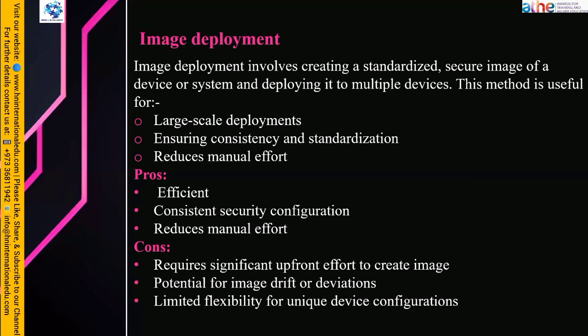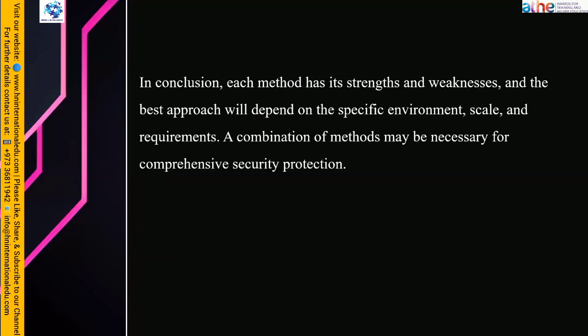If you are going to create one first sample or image, you need to focus hard on each and every aspect, because if there is an error or issue in one image, it will directly be transmitted to all the connected devices. So you need to think really hard so that you can avoid such issues. There is also potential for image drift or deviation. It has limited flexibility for unique device configurations, because if all the devices are at the same level of configuration, then you can use them easily.